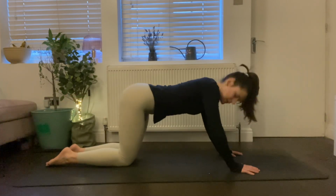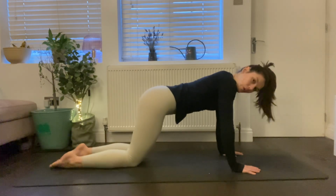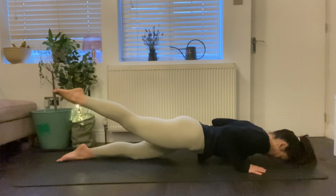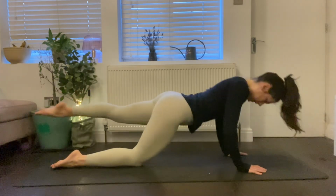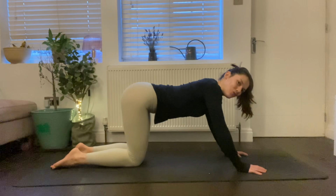For the second option, your legs are a teeny weeny bit closer to start, but not quite a tabletop. You lift one leg, tricep press up, come up, leg comes down, other side lifts, tricep press up, come up, leg goes down. So, whichever one seems more correct for you.